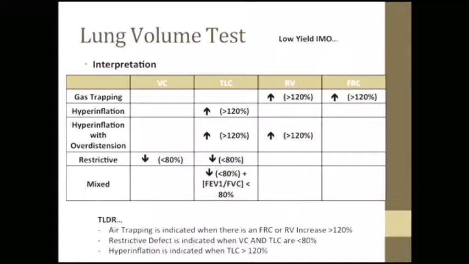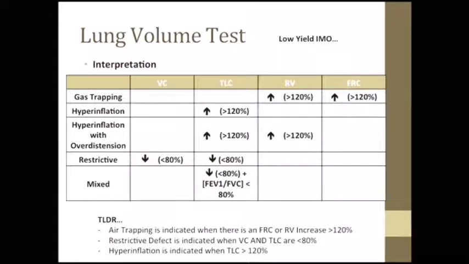And so hyperinflation basically means that you're simply breathing at a higher lung volume to reduce airway resistance. So when you breathe at a higher lung volume, you have an increase in the diameter of your bronchioles. So therefore, if you increase in diameter, you reduce resistance, and therefore you allow for easier airflow. Hyperinflation with over-distension is both decreasing your resistance to increase airflow. At the same time, there's also an element of loss of elastic recoil. So this is usually seen in emphysema, where you have loss of the elastin within the lung, and you have loss of elasticity of the lung. I'll be going through this later in COPD.